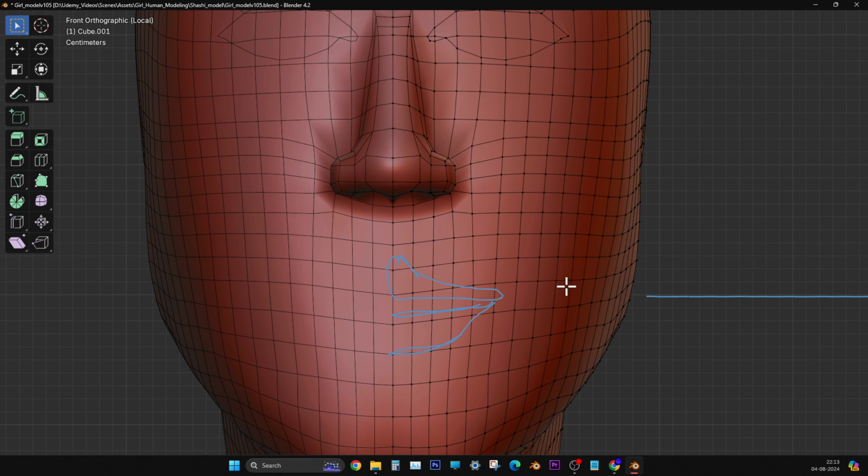Wherever we need, we are adding extra edge loops.